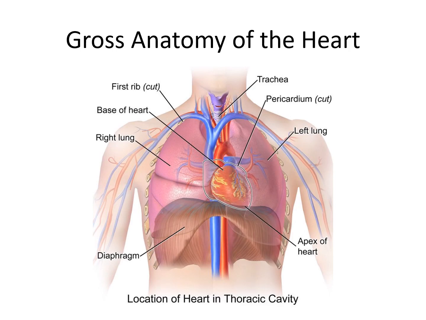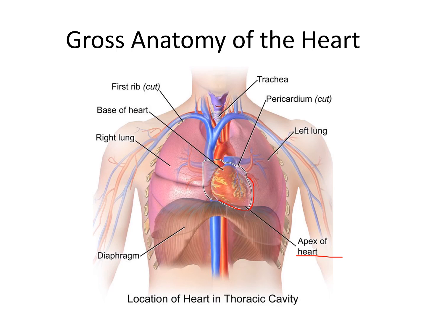So first, let's talk about where the heart sits in the body. It sits in the thoracic cavity, technically in the mediastinum. It's surrounded by a sac called the pericardium. Remember our serous cavities. The heart sits kind of to the left. If you notice, the bottom of the heart here, which is called the apex of the heart, is kind of pointing to the left. So it sits a little bit to the left, and it has its own little notch in that left lung to accommodate for it.